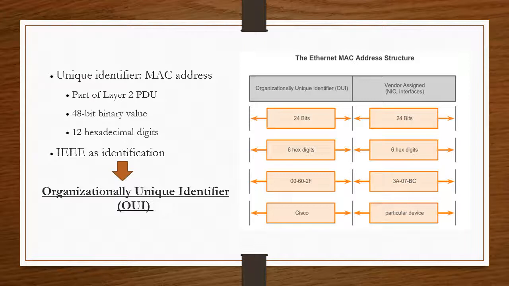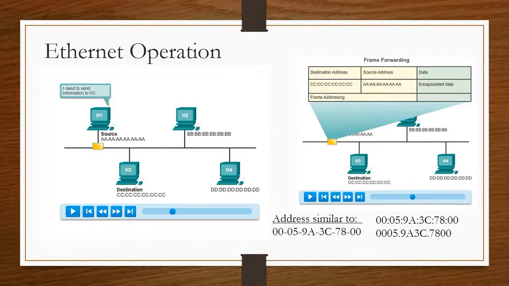The vendor must follow two simple rules as shown in the picture. All MAC addresses with the same OUI must be assigned a unique value in the last 3 bytes. And the other one is that all MAC addresses assigned to a NIC or other Ethernet device must use the vendor's assigned OUI as the first 3 bytes. When a computer starts up, the first thing the NIC does is copy the MAC address from the ROM into the RAM.